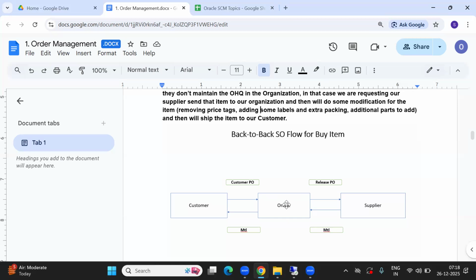For that finished good you need components, and you are not the manufacturer of those components. In those cases also, you can utilize this back to back order for the buy item case. You can purchase the components from the supplier, and once the supplier sends the material to your location, you can make the finished good, and once it is ready, ship it to the customer.